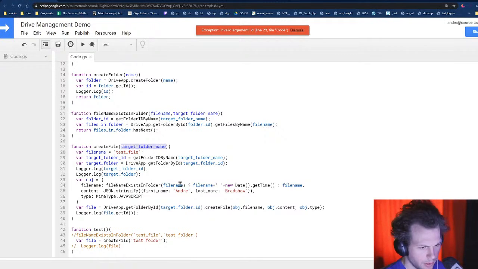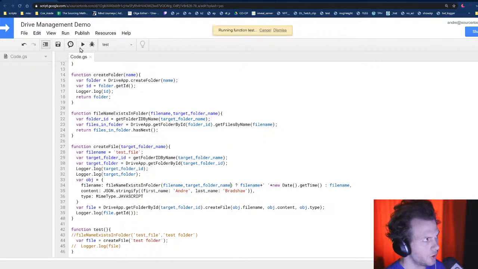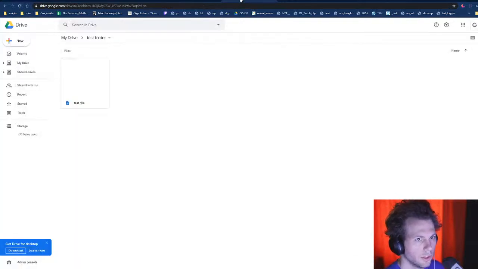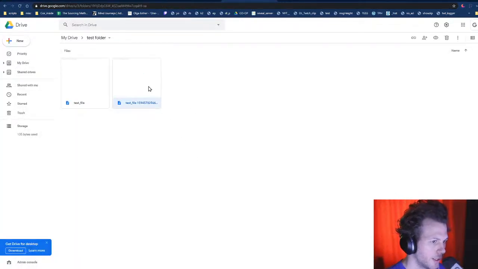So file name and folder name. Let's try it again. And we should see, there we go, test file with the current timestamp essentially.